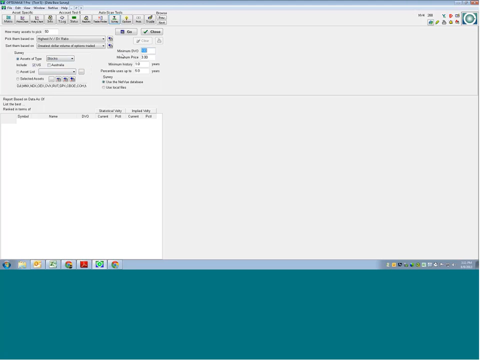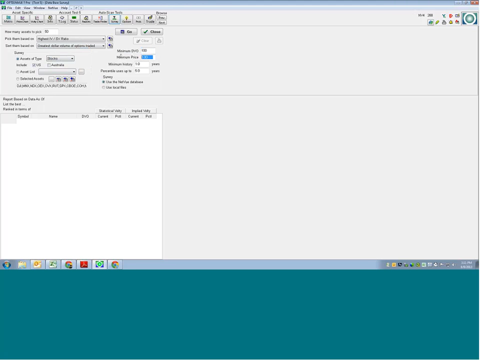And this DVO means dollar volume of options traded. It's already going to sort them by that, but this way I'm not going to look at anything that is trading less than 100,000. This is in terms of thousands, and this is looking at last night's close. Okay, so it's looking at the day before. It's going to say how much dollar volume of options traded for an entire day.